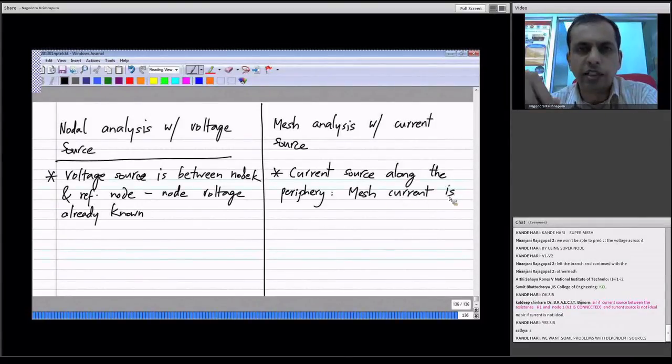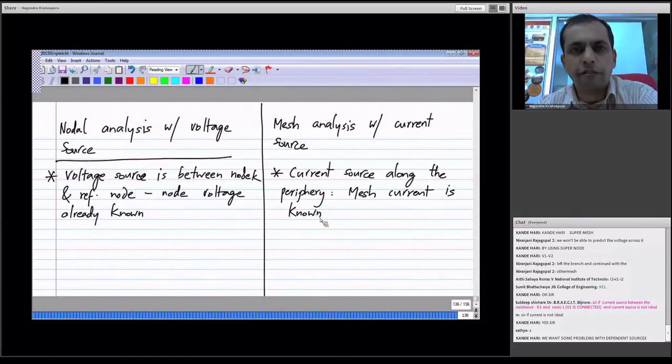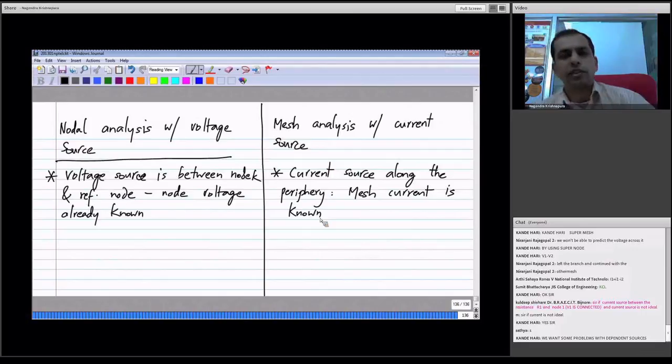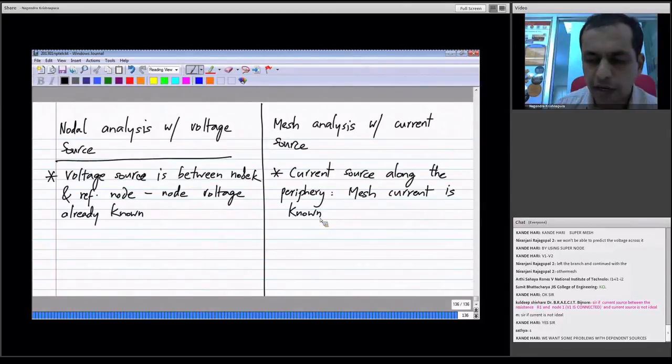Okay, so again, you can remove this variable from the equations and use only the remaining mesh currents. Okay, now these are for hand analysis. Usually for computer analysis, what you do is you don't have different things that you do for different cases. You would like to have a uniform algorithm that covers all the cases. So in that case, what you do is that you always, when you have a voltage source in nodal analysis, you define the current through the voltage source as an auxiliary variable and then go ahead with it. You don't worry about whether the voltage source is between some node and the reference node or between two nodes, etc. But while doing hand analysis, you reduce the number of equations, your job only becomes easier. So that's why you do this.